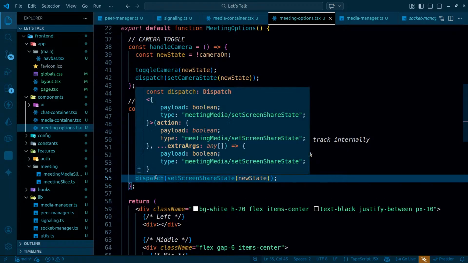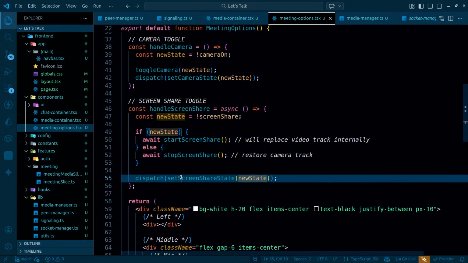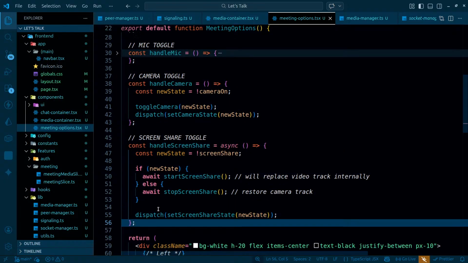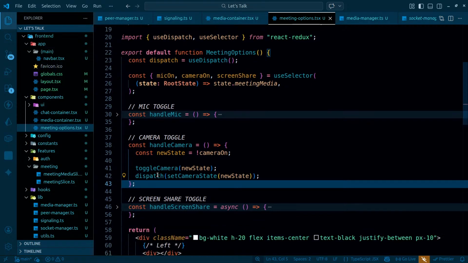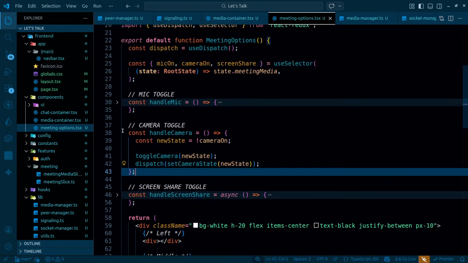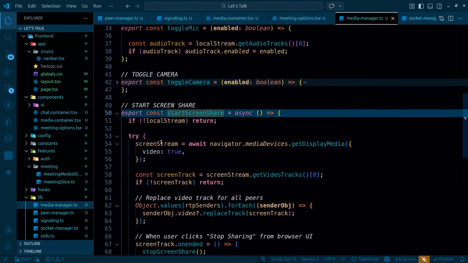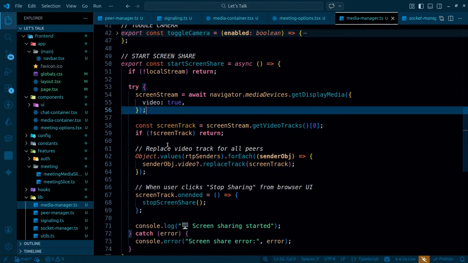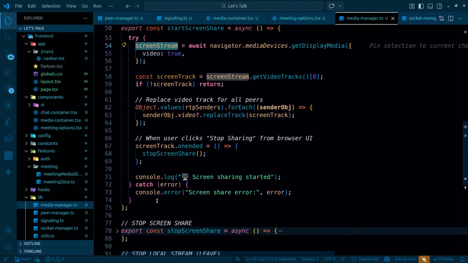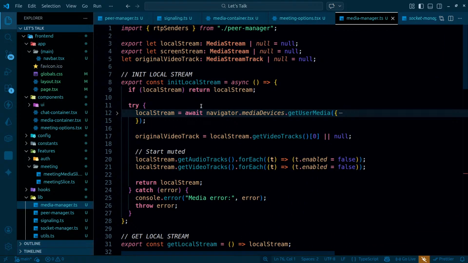So this is fine. And over here the new state is going to be changed, so set screen share. Ultimately the value of the screen share is going to change. As soon as that changes, I'm going to make some changes over here. Whenever I started sharing, I called this particular function. Calling this function means I got my screen stream, and I even set that here, so that's fine. And the important thing is that I'm exporting it from here. So both are being exported: I have my local stream, I have my screen stream.